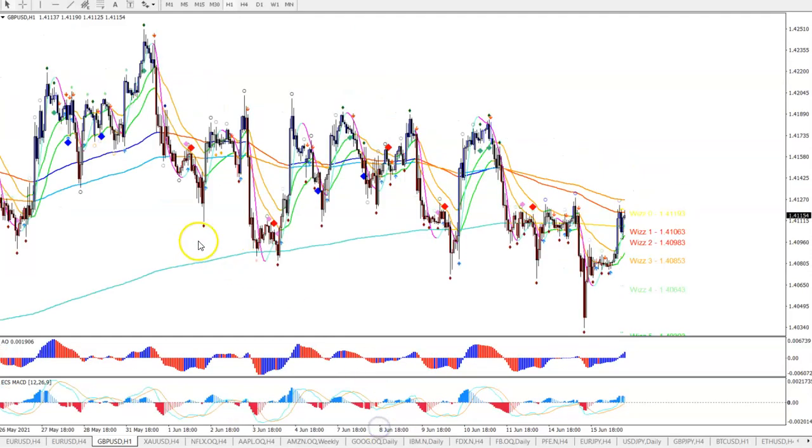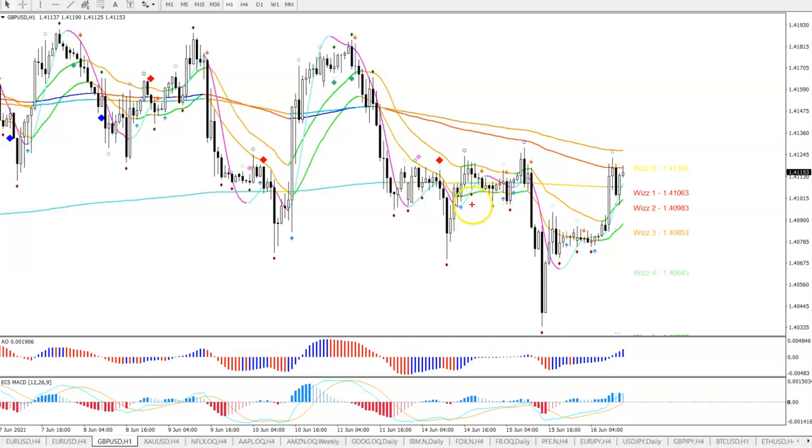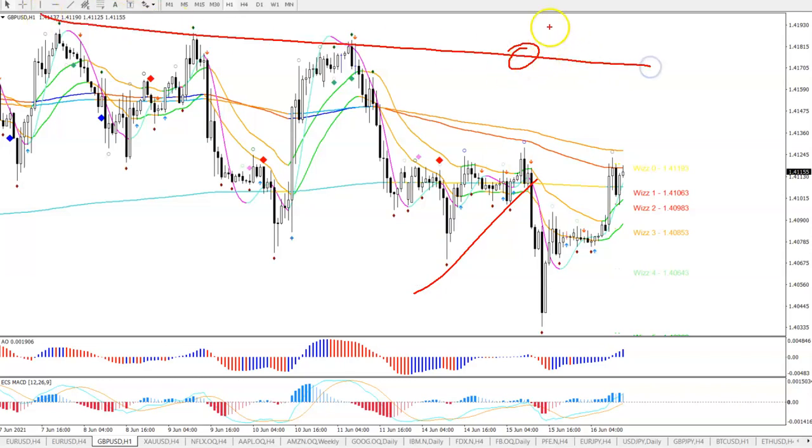I did think that a break below this support trend line was needed. In any case, price made a retracement and bounced at the 144 EMA, then broke through the support trend line for another push lower. Oh, I remember now. I was looking for a breakout or a bounce. So of course we didn't get the bounce at resistance. Price didn't move up that much. Or I was looking for a break lower.